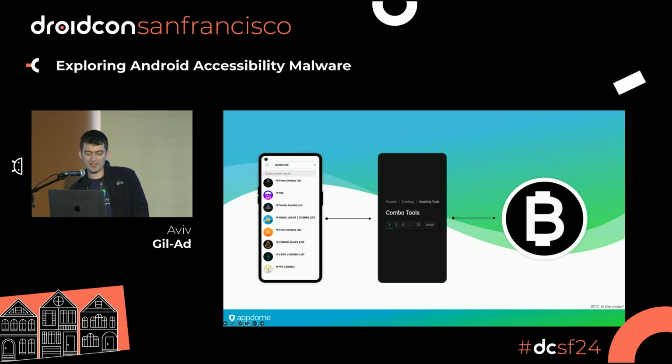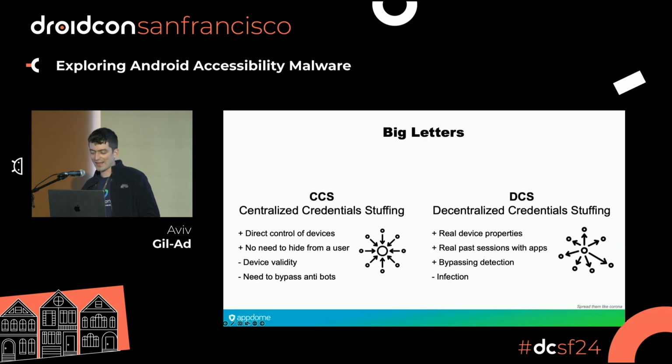Now, just to understand, if I'm searching Telegram for a combo list, you can get many of these for free. If you're willing to pay money, you can get better combo lists. Of course, don't do this. That's not good. You can then search for combo tools, which are tools that let you use these combo lists and check them in applications. Then you get a list of accounts that you can sell for money and become rich. Got it? Yeah, sure.